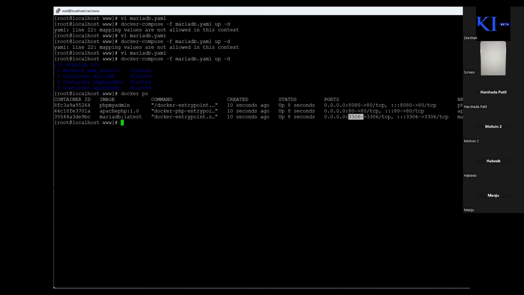Zishan bhai, a small question. So these are the codes you are writing, so we will get these codes from the developer, right? We don't need to memorize or learn by heart what you are entering in the YAML files. Yeah, you will get everything from the developer. In the past the developer used to give you the instructions file. Now you will just get this file, you will run it in your environment and you are good to go.